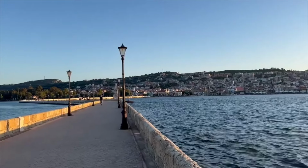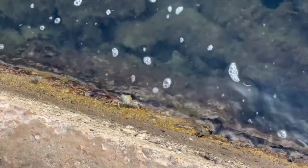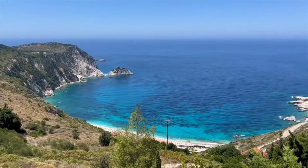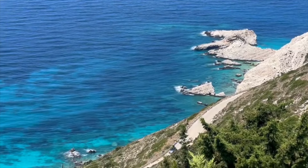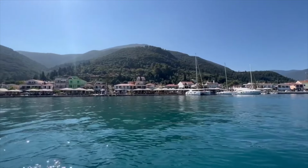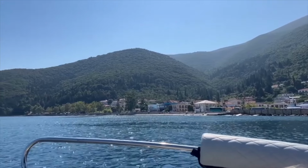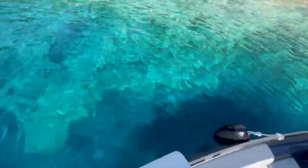We stayed close to Argostoli, which is kind of like the main place on the island. It was also really cute to have a dinner there, lots of great food. We went to Pitani Beach, another one of these amazing beaches. But other than that, we rented a little boat to actually do the east coast of the island. So with this tiny boat, we went to Ithaca, which is one of the Ionian islands as well, but it is not as popular as the other ones. We just made a quick stop there, and it is really beautiful. If you're looking for a bit more off the beaten path, then definitely check out Ithaca.